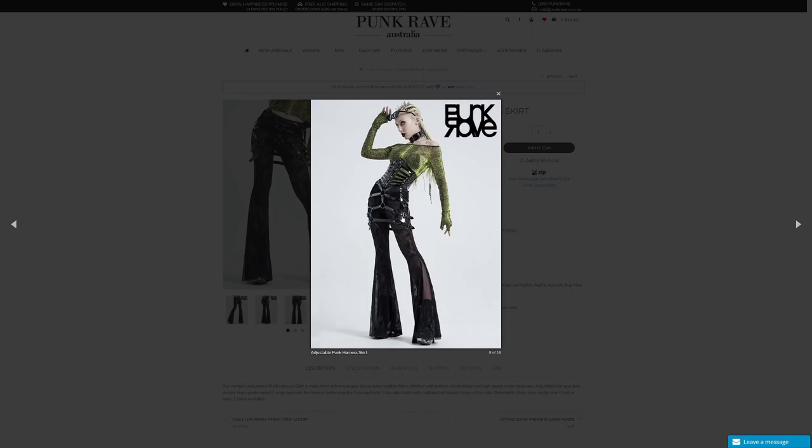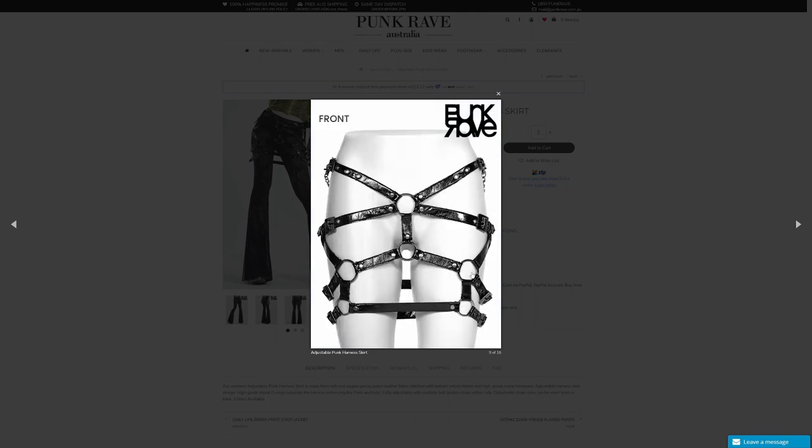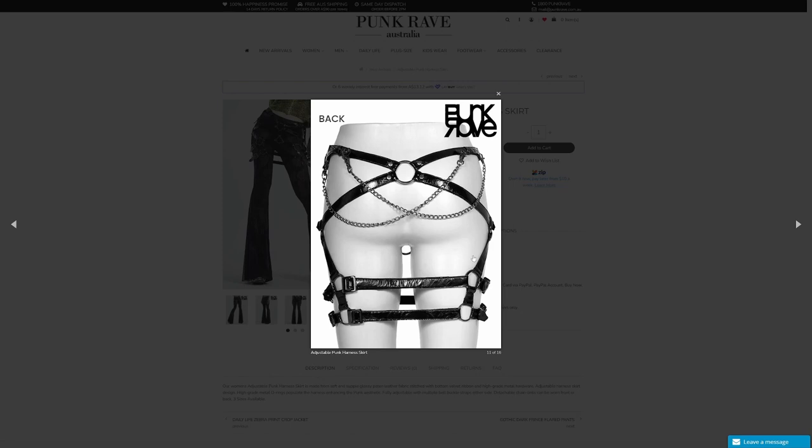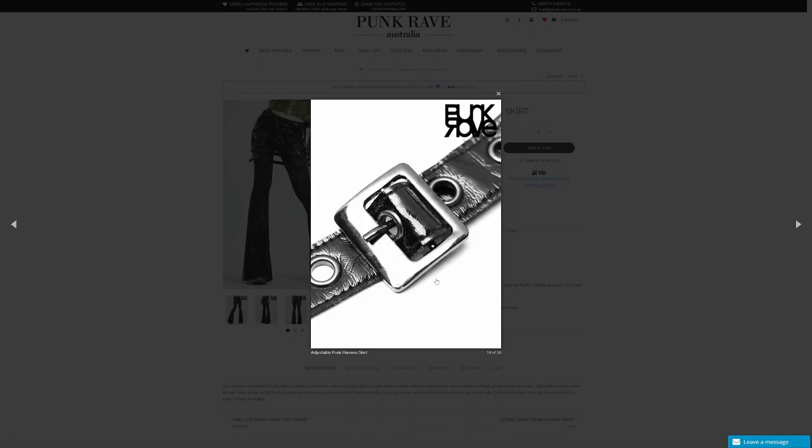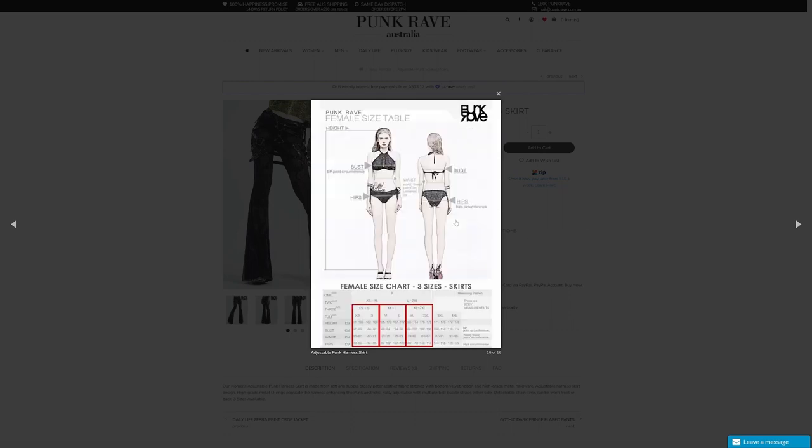Look at the little chains - they're cute. I love the way these buckles sort of point off the sides instead of just being flat against you. Without the pants it's easier to see all the details and the sides. Around the bum it's kind of open - what I'm guessing is so that when you sit down, you're not sitting on the straps, which is an amazing design choice. Here's the O-ring, some chains, and just all these adjustable little things. They've highlighted exactly which sizes they are on the combined size chart, which is really helpful.